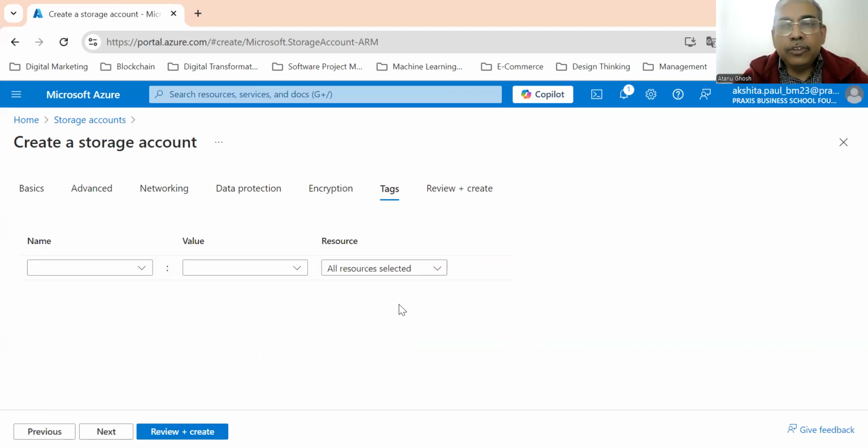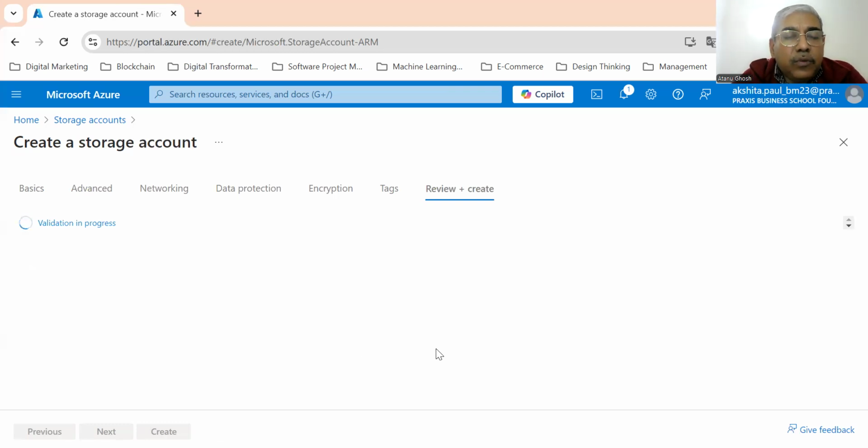Tags are meant to help you search different data lakes. In an organization, usually there'll be many data lakes, and you'd like to have some tags so that it's easier for you to search for a data lake. So if you want to give some tags by which you identify the various types of data lakes, you can do it over here. But in our case, we don't need to do that because we are having only one data lake. So we will again skip this particular step.